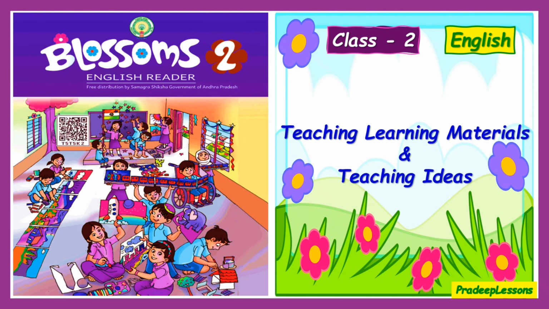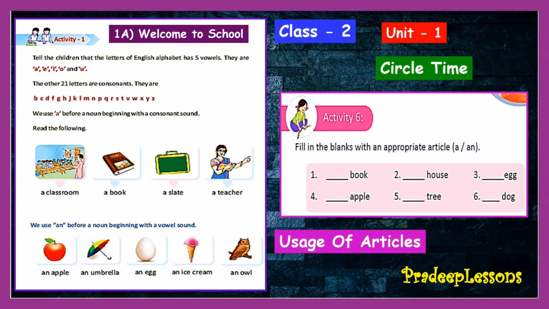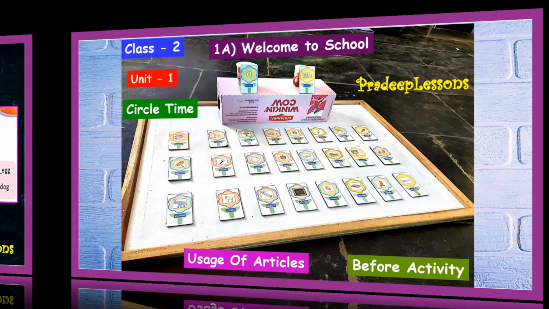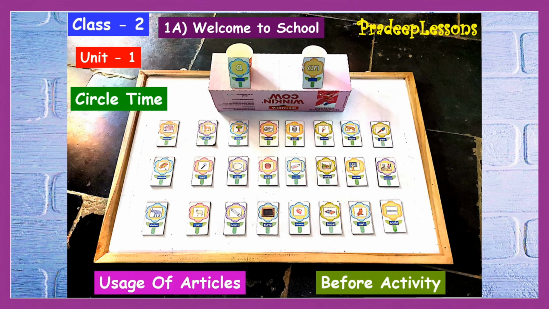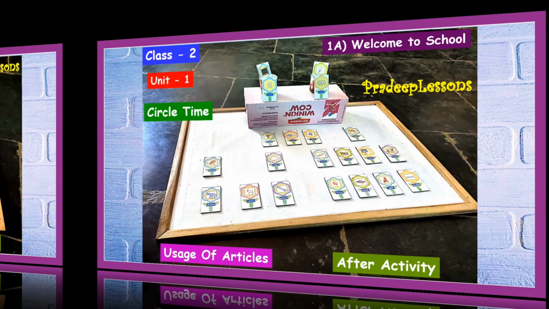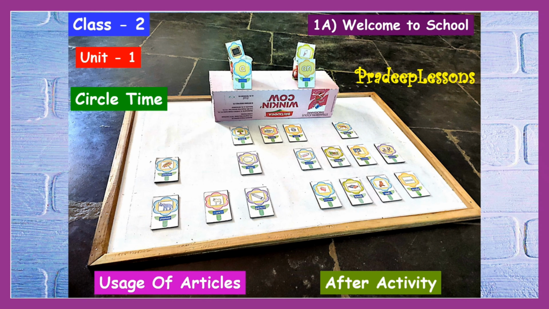Now we are going to watch complete English teaching learning materials and teaching ideas for class 2. This is my first teaching learning material for class 2. Usage of articles. For this usage of articles, I made this type of teaching learning material. It is innovative and interactive teaching learning material. Students can participate very actively.